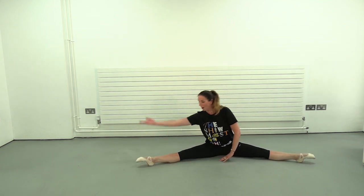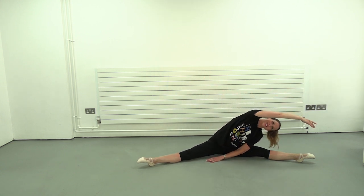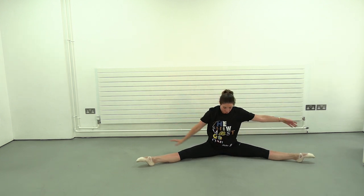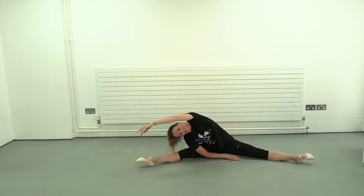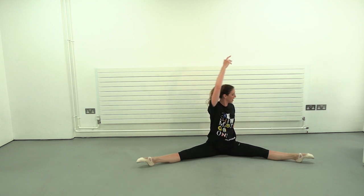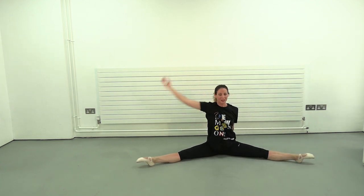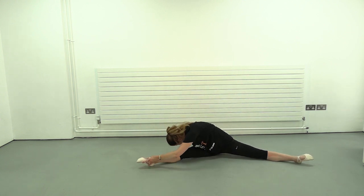We're going to lift our arm up and ear towards your knee. Other side, deep breath. Good, now give your knee a kiss. Twisting round, give that knee a kiss. And up. Twisting round, give your knee a kiss.